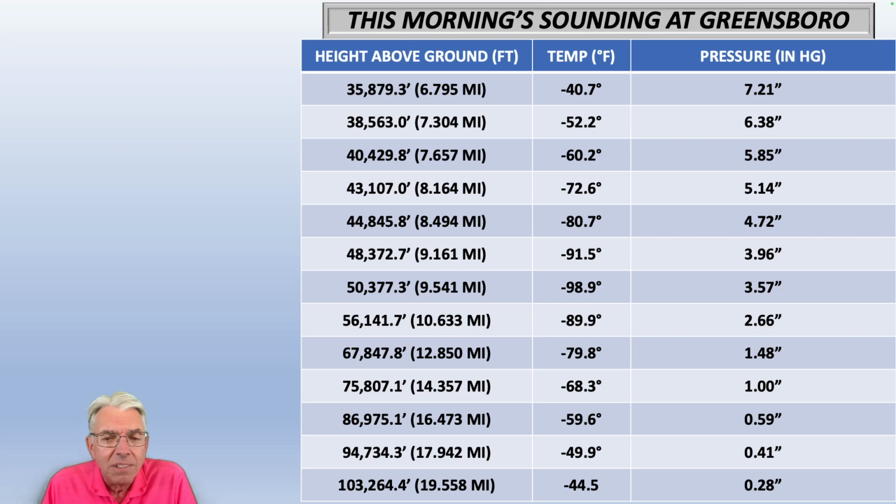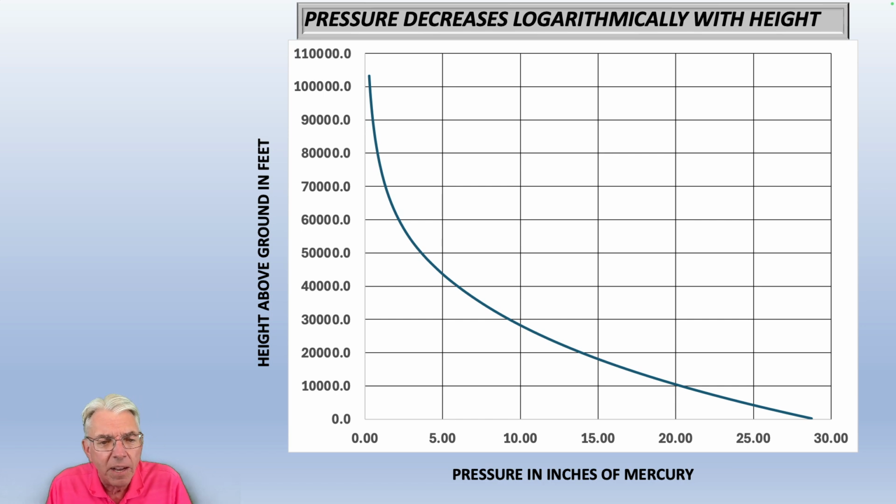Okay, so let's now graphically take a look at how these variables relate to each other. And the first one, I talked a little bit about this, I think, just a couple of days ago, where the pressure decreases, what we call logarithmically, with height, okay? So the pressure is along the x-axis down here along the bottom, and the height above ground level in feet is along the y-axis. So the pressure is decreasing very quickly in here with altitude, but then as we get higher and higher, that rate of decrease really slows down to the point where it's almost constant, just decreasing very, very slightly with height as we get up here toward the top of the graph.